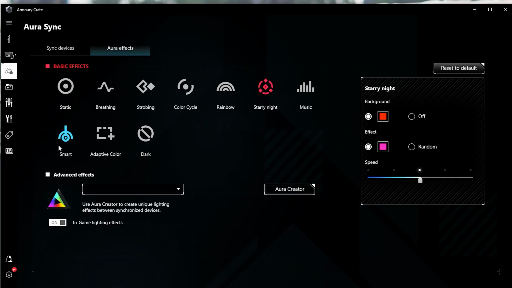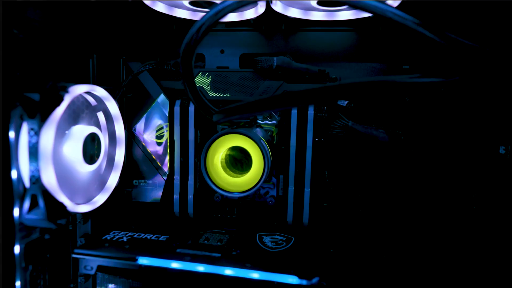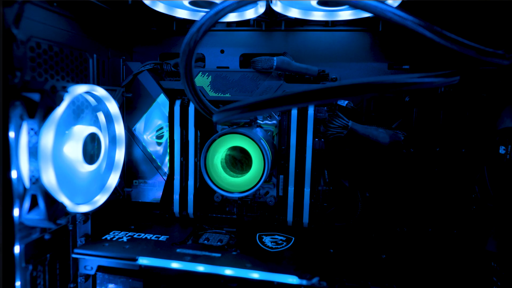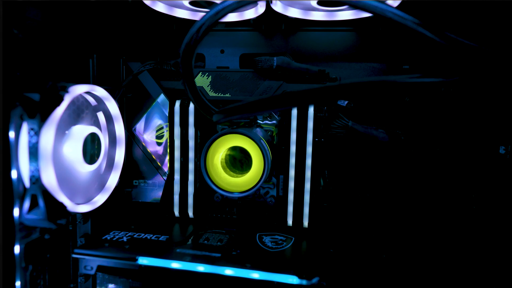Now, you do have other features such as smart mode. And what smart mode is, you can actually set it by your CPU temperature. For a low point for an AMD Ryzen Threadripper, let's put it, say, about 50. And then we will make a hot point of 70 degrees Celsius. So you can get a pretty good idea. You can actually have your RGBs reflect your temperature, which is also really nice, especially if you're using it as a workstation and you're more about its performance. Or you can even use it as a gaming PC and you're only strictly using RGBs to get an idea of what your PC's temperatures are running.